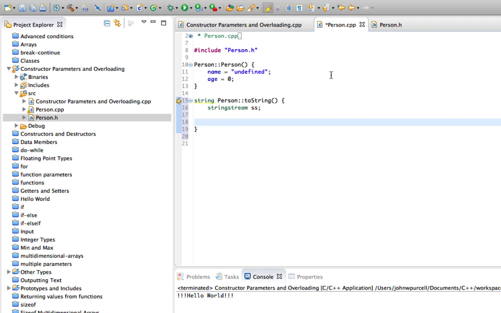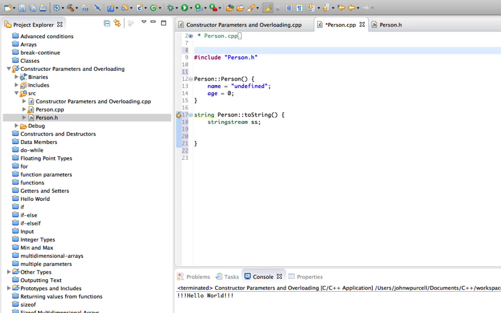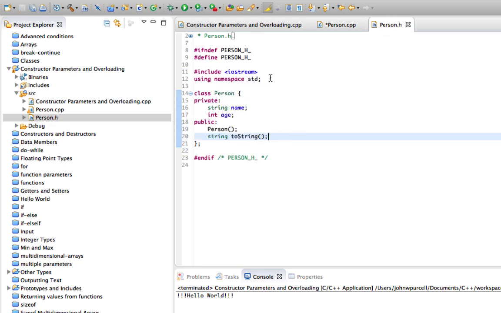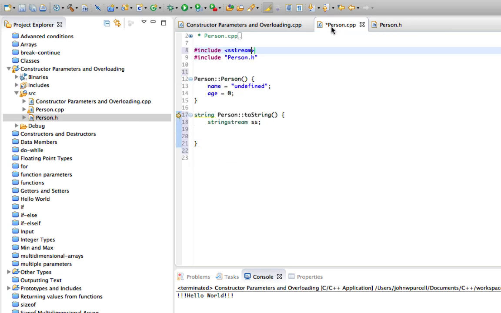class. And we need to include somewhere the sstream header. Let's just do it here in the CPP file. So include sstream. We've already got a statement saying using namespace std in person.h, so we probably don't need to repeat it here. We're already using that namespace.